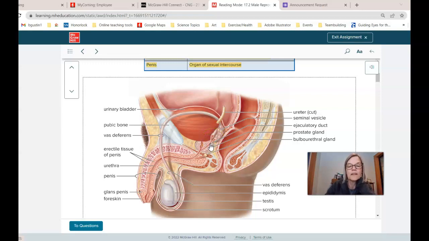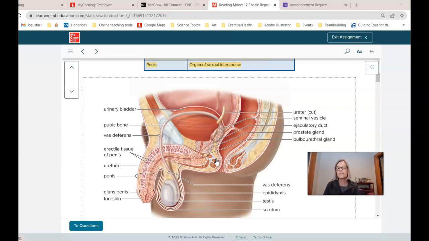One of the things we hear a lot about the prostate gland is that men, as they get older, have a chance of getting prostate cancer or just an enlarged prostate. And notice right here, here's the bladder where the urine is stored. And there's this tube that's coming from the seminal vesicles where the semen goes. But here, there's also a tube through which the urethra, the urine, is going to travel. And it goes right through the prostate gland. So if there's any enlargement of the prostate gland, it can pinch off that urethra.